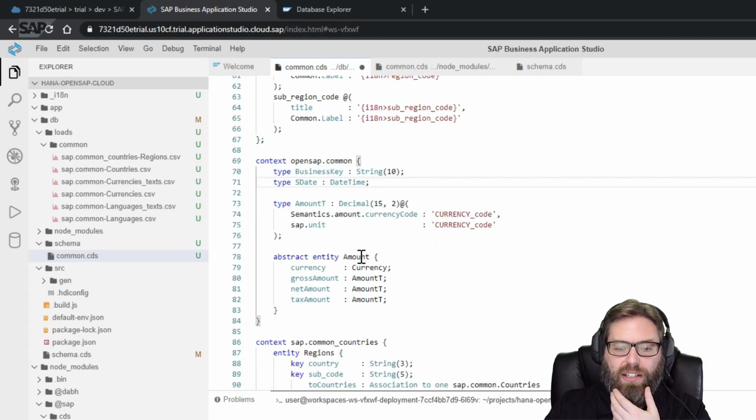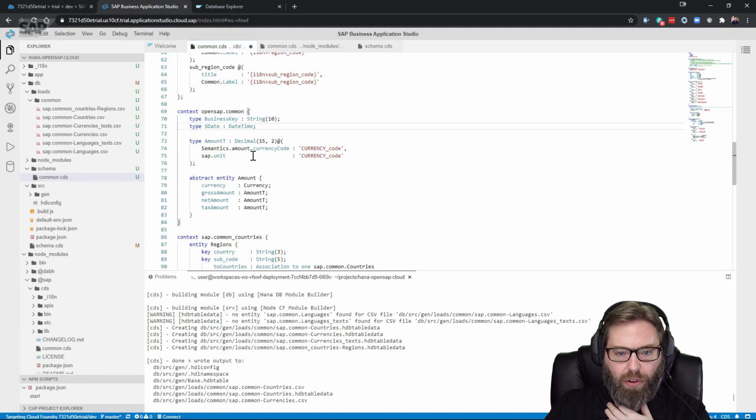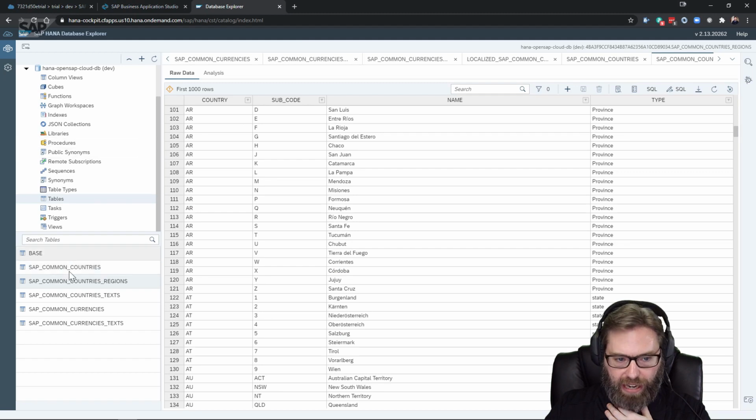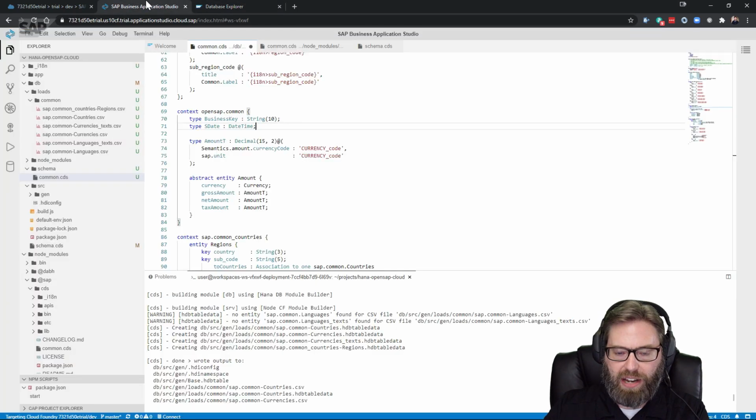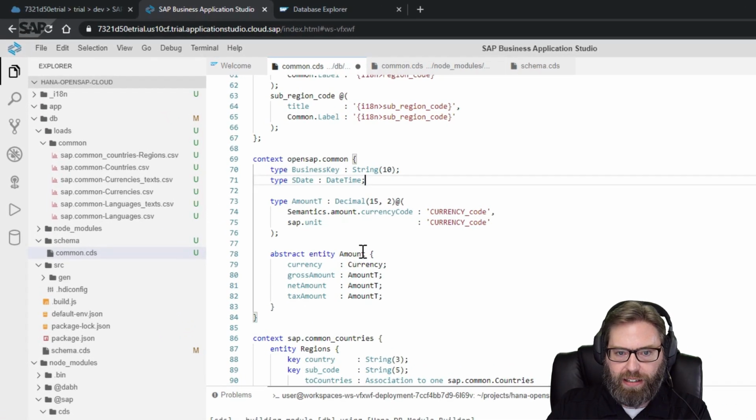But this is still just an abstract entity. Remember, when we did the build, and if we go back over to the Database Explorer, there's nothing called amount yet. There's no table called amount. This is something that we're going to use in the rest of our data model. The purchase order header, the purchase order item, they're all going to have this amount structure in it.